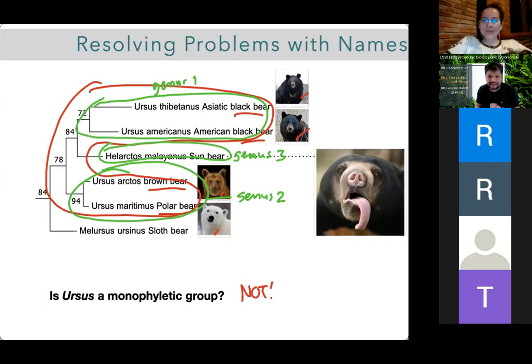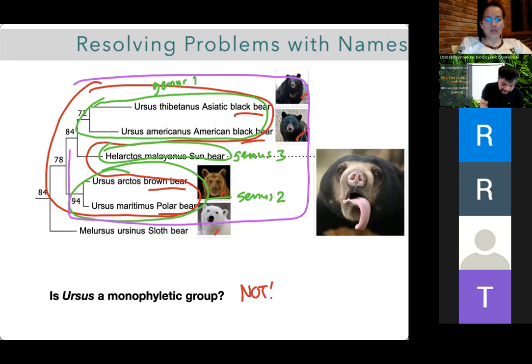So there are some people who do that. We call them splitters. They have a tendency to split things up. Or there are some people who say, you know what, this is crazy. He might look a little bit crazy, but he's still one of us. He's still a bear. Let's have him in the family. So you can have one big genus Ursus now, including the sun bears. There's no right or wrong answer. It's up to you as a taxonomist to decide.